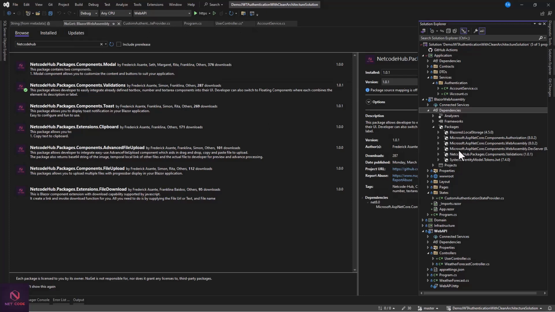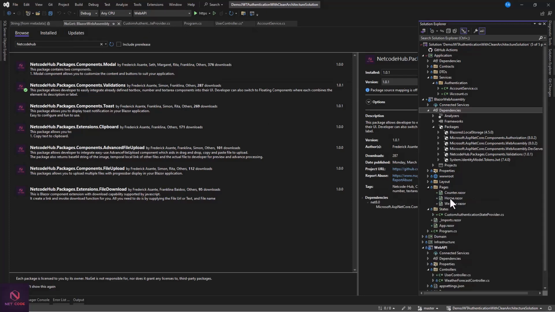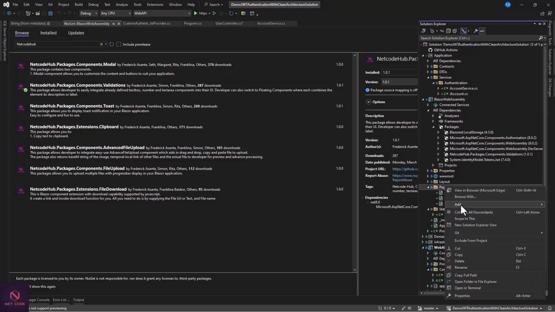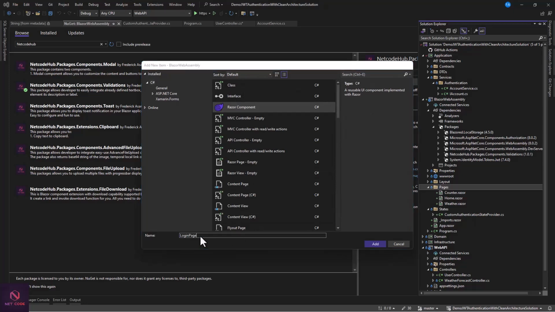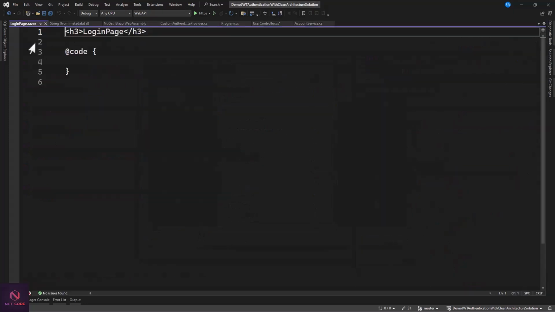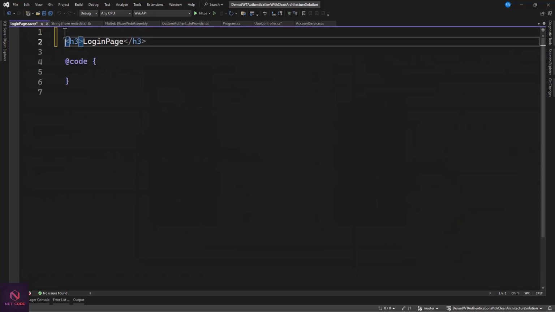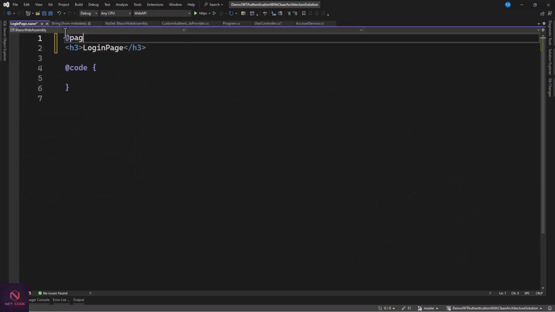From the pages folder, we can now create a login page here, and now let's call this login page. The route of this page is going to be login. Okay, so we have our login.